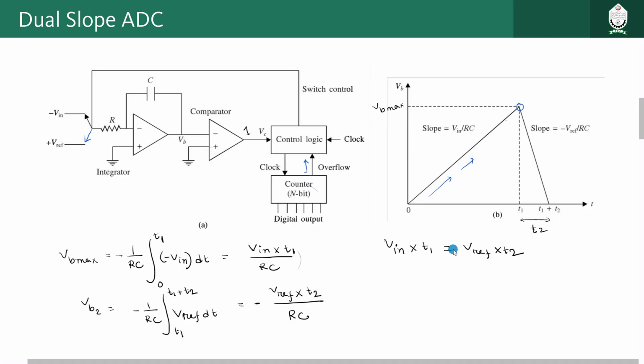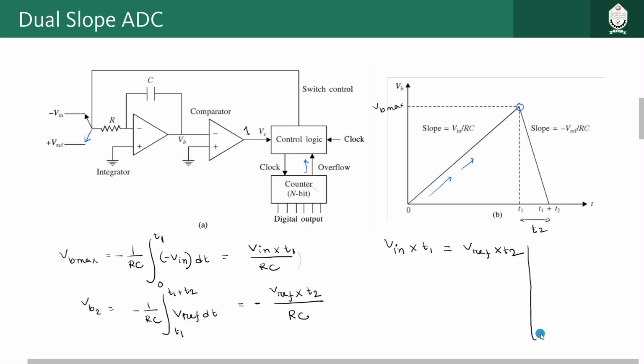Now you can understand that already we have omitted RC from the final equation, so the effect of resistance and capacitance of the RAM generator has eliminated here. So the limitation we had in the previous case, it has been eliminated here. And now we will try to generate a finalized equation for this digital output to prove that the digital output we have got is actually the proper digital representation of the analog signal we have provided, right? For that one we have to represent T1 and T2 in a different way. So how can we do that?